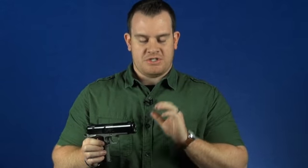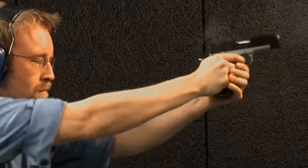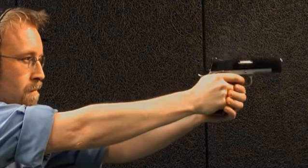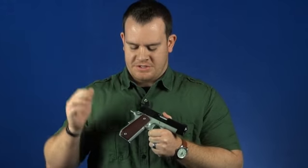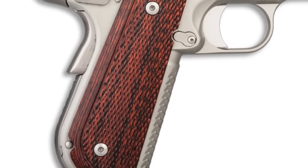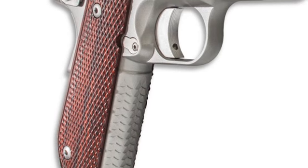Another thing is that the machining on this gun is excellent. We've got some carry serrations here to give you good purchase both on the front and the back, and those really help when you're gripping this gun, especially because it is a little bit smaller and a little bit lighter than full-size 1911s. Finishing out the frame's features, you've got the stocks, which are laminated wood, and they also have really nice stippling on them to provide good purchase when gripping and presenting this gun.